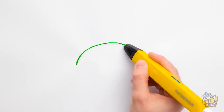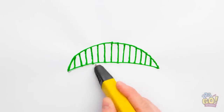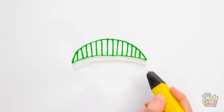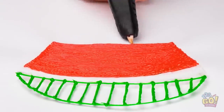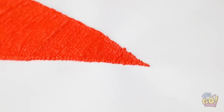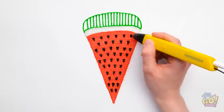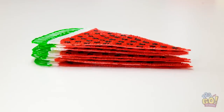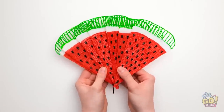I'll start by drawing a moon shape, then fill it in with vertical lines, leaving space between each line. Now I'll add a lighter green below the moon shape and work my way down. That's enough! Let's have some red now — I'll follow the same pattern, but I'll make it narrower as I go down. It'll look like a slice of watermelon! Now for some details — this is the easy part. I'll just make black circles all over the red section. I need to make a hole at the tip of the triangle. I'll make more watermelon slices and stack them on top of each other, then thread a plastic tie through the holes. Now I'll fasten it — they make a fan! It's perfect for this heat!